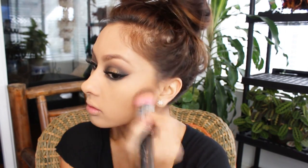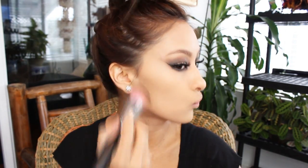And then we are going to contour and bronze the face up using my Sonia Kashuk bronzer in Rich Bronze, my favorite bronzer ever. It's so amazing. It's liquid or cream, I should say. It's just awesome. And then I go back in over the liquid underneath my eyes with my Ben Nye banana powder. It's amazing. I love this for underneath my eyes. If you're anywhere near my skin tone, I always say this, you should totally try it.